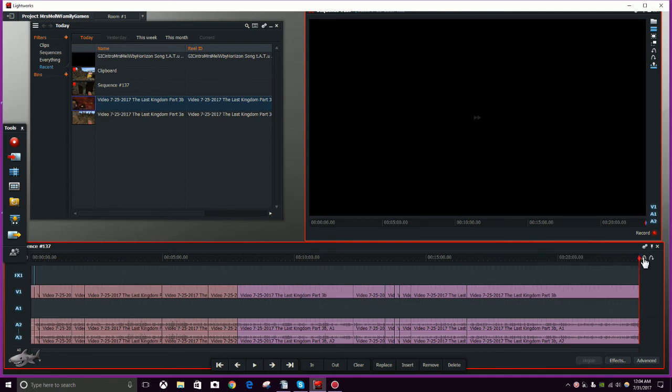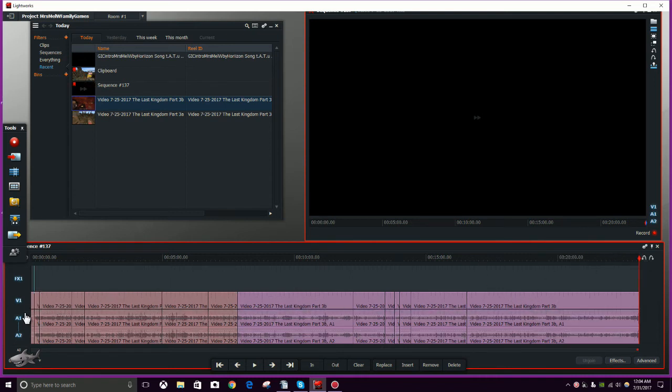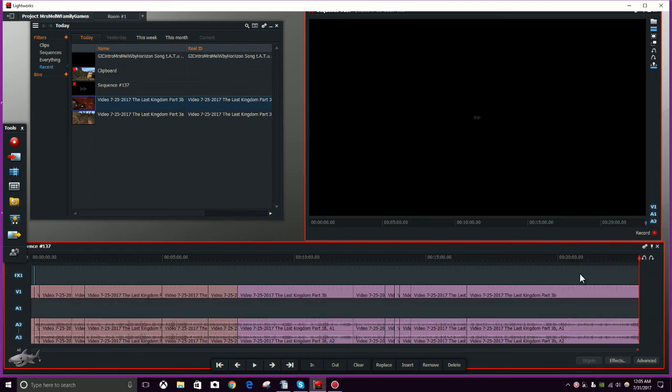Right, to add music, first of all, you're going to need to create another audio track. So you go to these little gears here, the settings menu, and you point to tracks and then do audio. And it makes an audio track for you right here that's open.